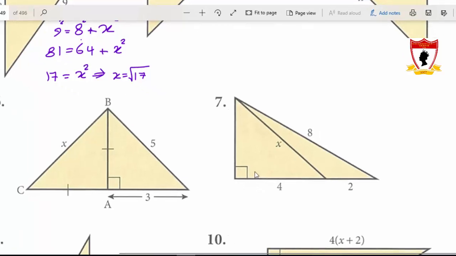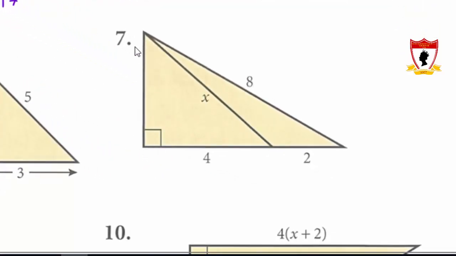For this triangle, firstly we work on the bigger triangle, because one side is missing. We need to find this side. Then we will be allowed to find x. But to find this missing side, we use this 8 and this side. The length of the side from here all the way to there is 6, because this part is 2, this part is 4, and the longest side is 8. We're going to use Pythagoras like this. Let's name this side P.